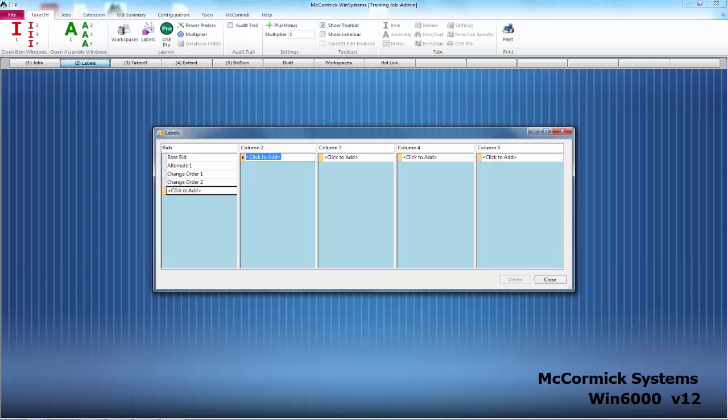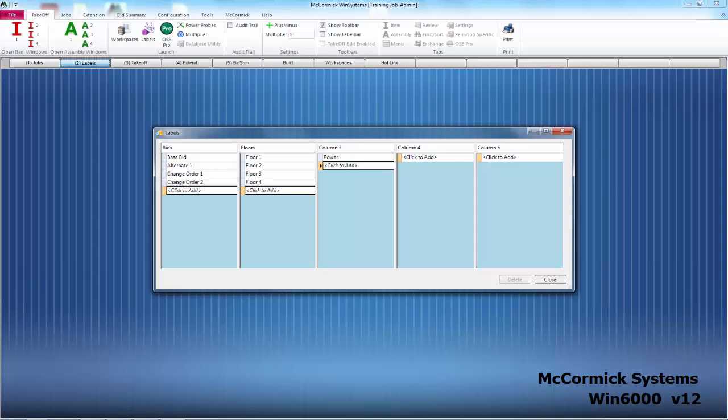Now, as I'm moving to the right, I'm breaking down the job more and more and more. So we're going to do, let's say, floors. We've got several floors on the bid that we're doing, so I'm going to name floor 1, floor 2, floor 3, and we'll just go with floor 4. It's a 4-story building here. Now we will do the final breakouts of this job by moving to column 3 and do the system.